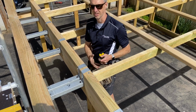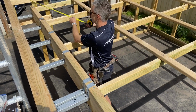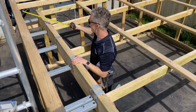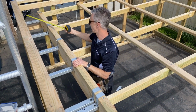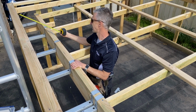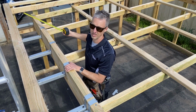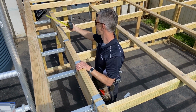One thing I've just noticed that I'm going to have to do down this end, because my box gutter is running straight out this wall here, this part of the timber of the wall here is going to get in my way, so I'm going to have to cut that out with my saw so that I can get the box gutter straight out the wall there.